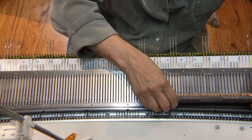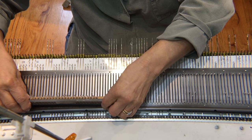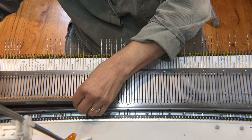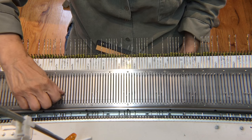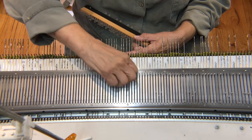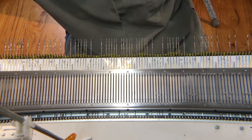I'm going to use an adjustable needle pusher to push out the first and third empty needle in each group of three to holding position rather than just working position, because the stitches will knit cleaner. Checking to make sure that any needles that might have pulled forward have been adjusted, and then I'm going to knit one row.